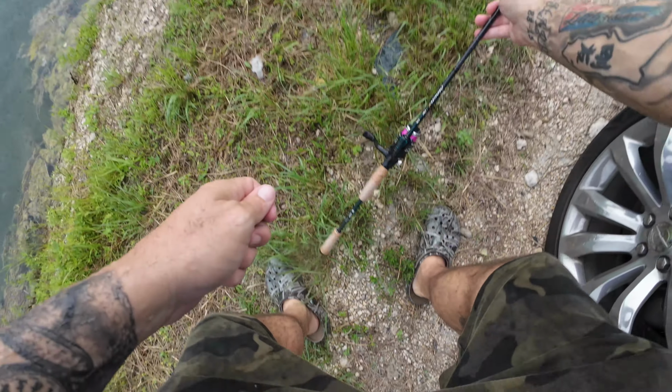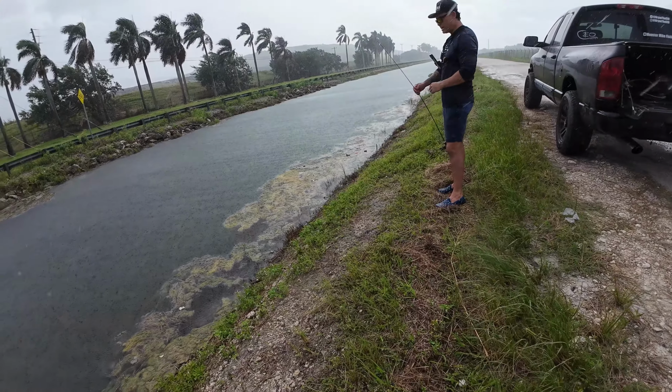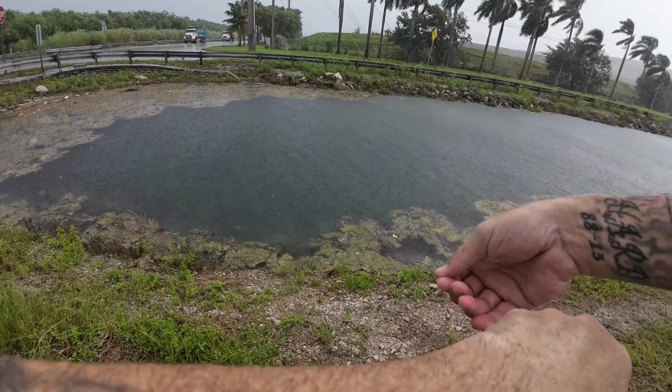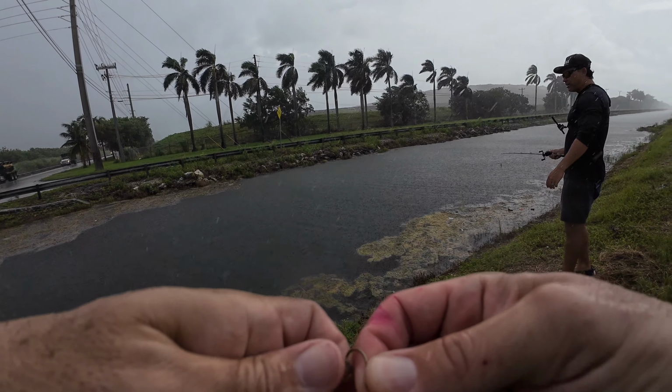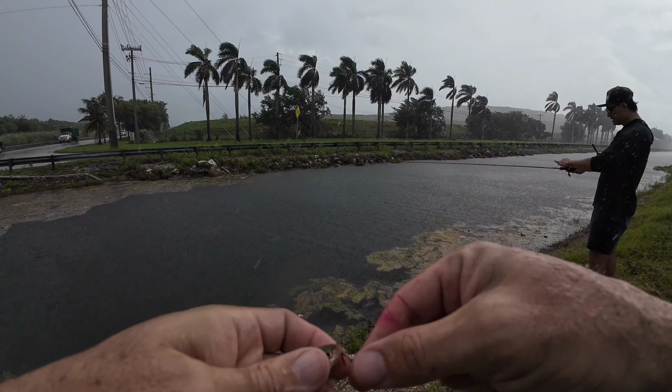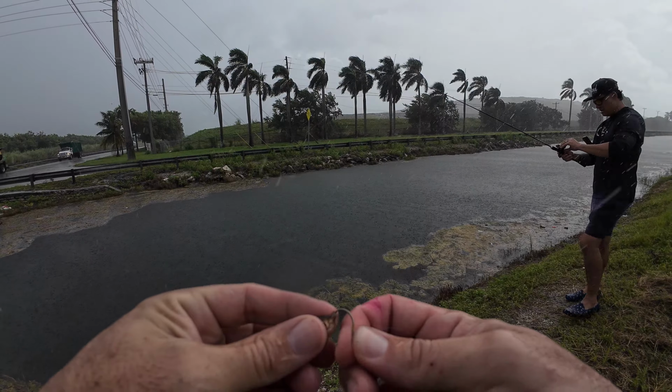So guys, we got a hurricane passing by west of us, but we're getting all these bands. So it's going from sunny weather to this. Right now, we're literally soaking wet, but we're out here to catch some fish, and that's exactly what we're doing right now.